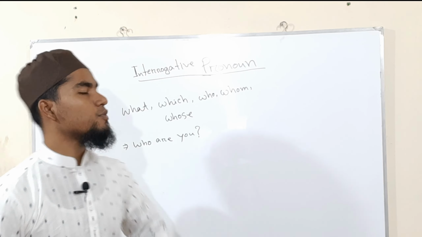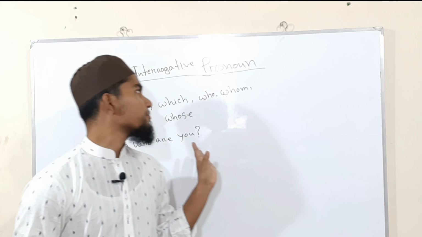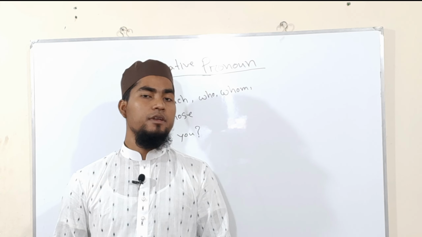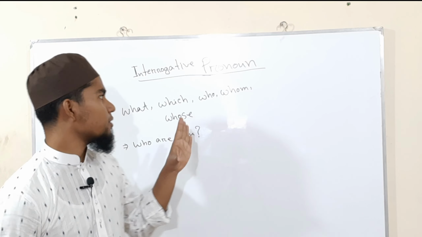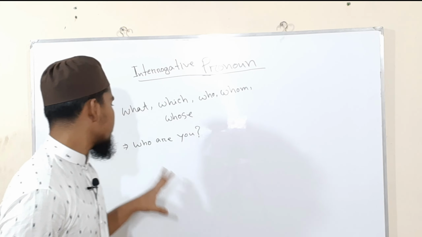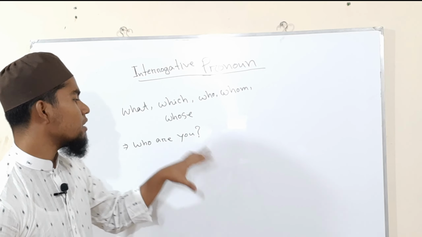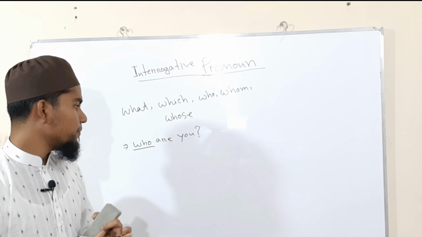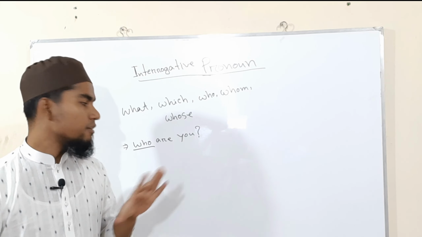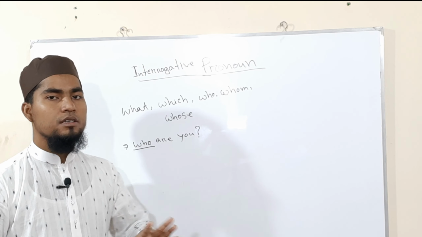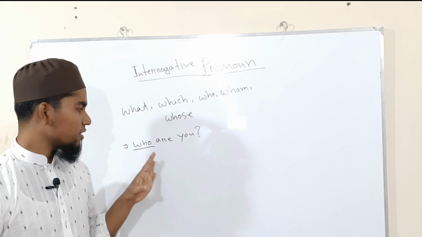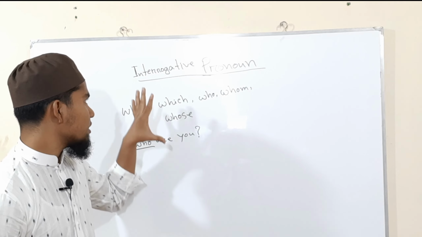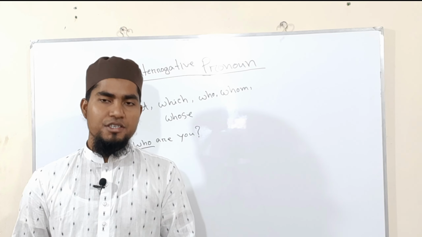Next one is interrogative pronoun. Interrogative pronoun is a pronoun which is used in a sentence to know something, or you can say that interrogative pronoun is a question word. Here is given an example: Who are you? Here, who is an interrogative pronoun, and this word is used in the beginning of a sentence, and the word wants to know about you. The question is, who are you? Actually, you can say that interrogative pronoun is a question word.